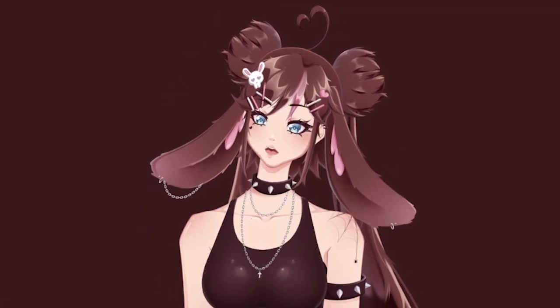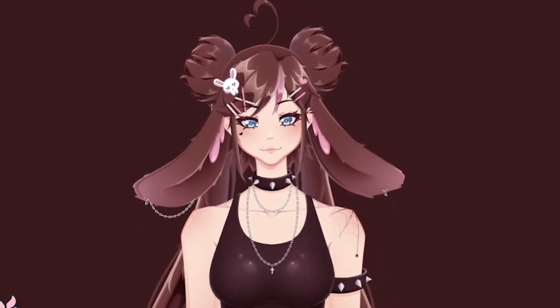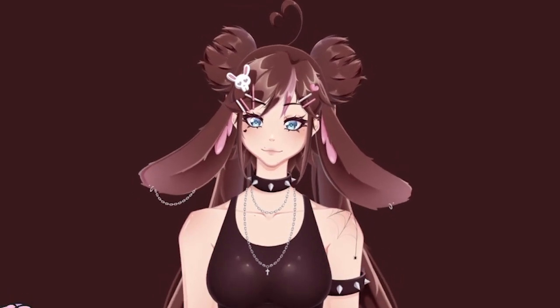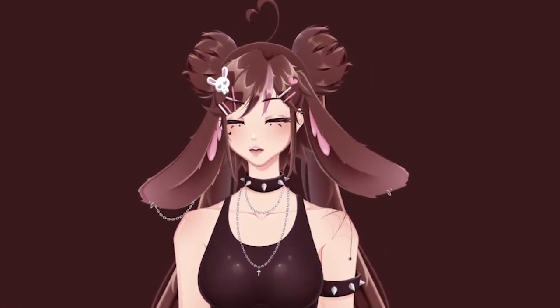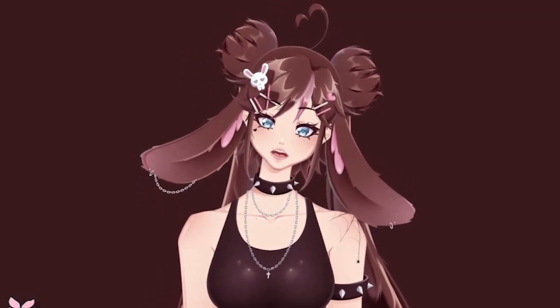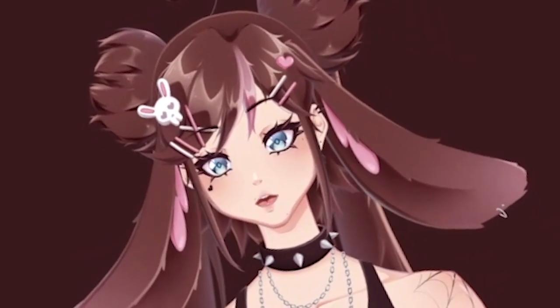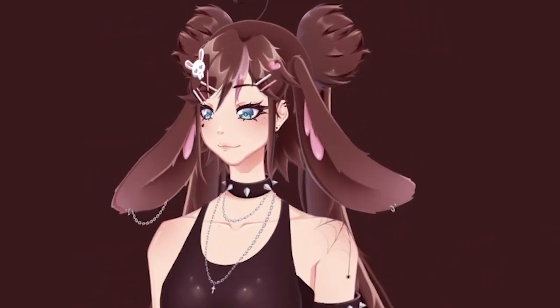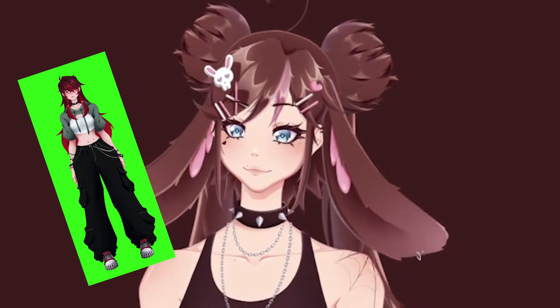So, I've been unhappy with the model I've been using ever since I first made it, honestly, and I didn't rig it very well. So, I made a new model, and listen, I'm not a rigger really, like, professionally, so I can't say that this is the best rigging anyone has ever done. My head looks kind of weird. My ears flop a little strange, but I think she's cute and better rigged than my last one.